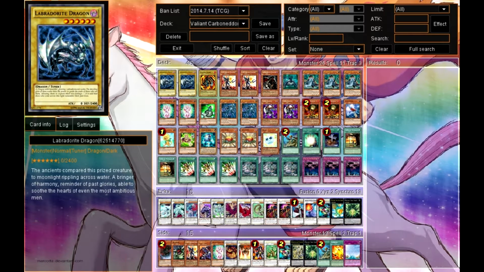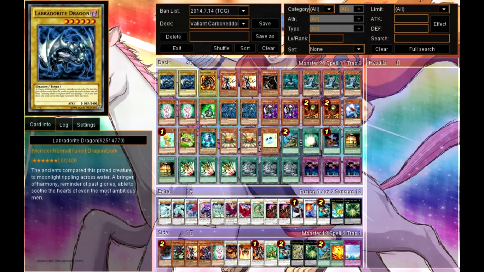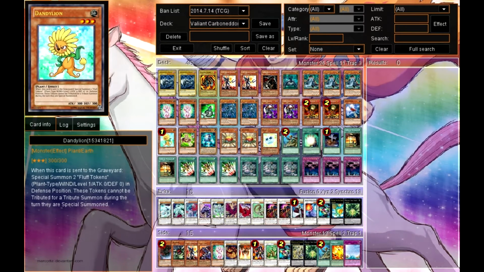Second, I gotta give credit where credit is due. The idea of Valiant Carboneddon, the Jewels of the Valiant, Carboneddon, and Labradorite, and all that good stuff, isn't my idea. I'll put a link in the description to the video I first saw that gave me the idea. Also, throwing in the Psychic and Plant engine, that idea was mine because I liked it, but the engine itself is thanks to YouTuber Tamakachi.